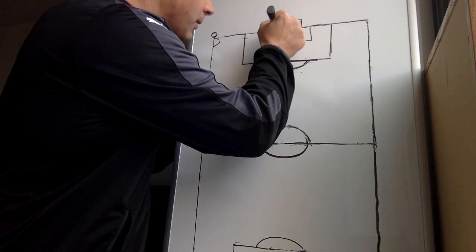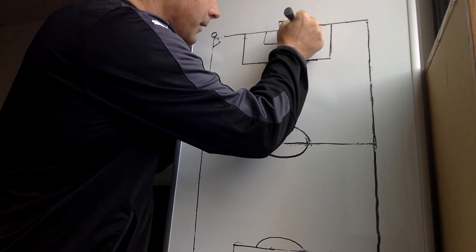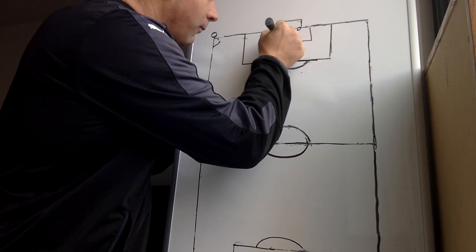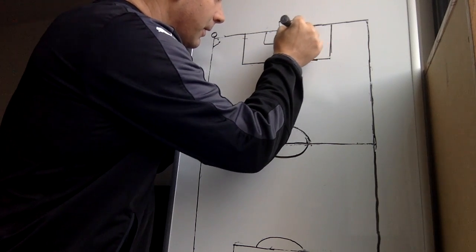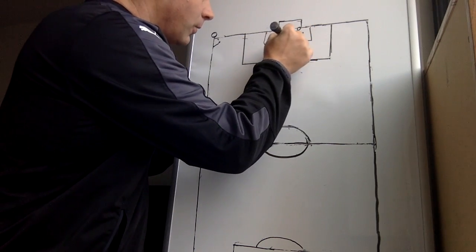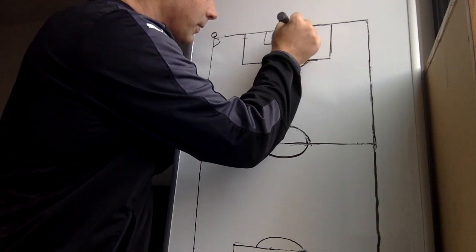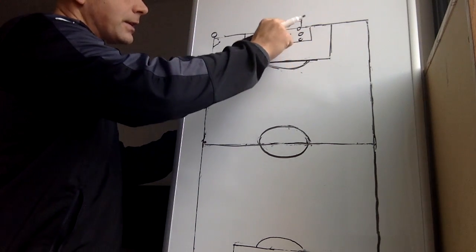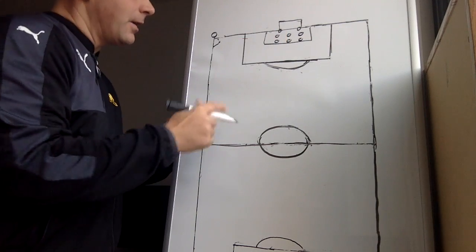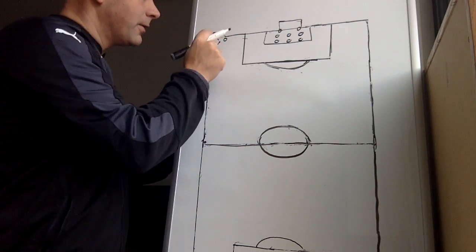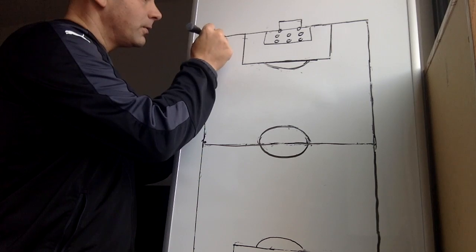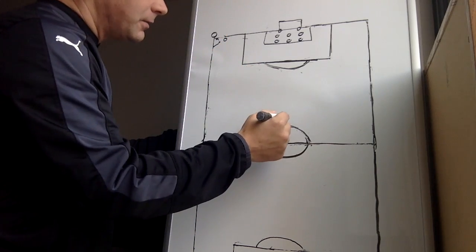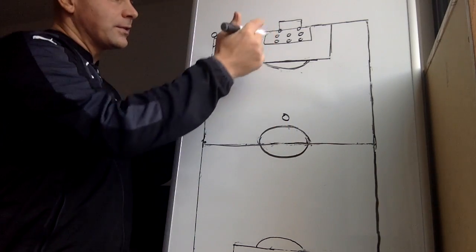So sometimes you want to put a man on the post, a man on the other post, and then you have 1, 2, 3 across the middle, and another 1, 2, 3. So that's 6, 7, 8. There's 9 there. If you want to throw a man out here, that's 10 with the kicker. And then obviously you can leave your forward up here. So this is a zone.